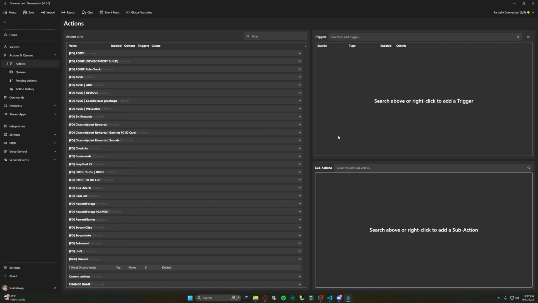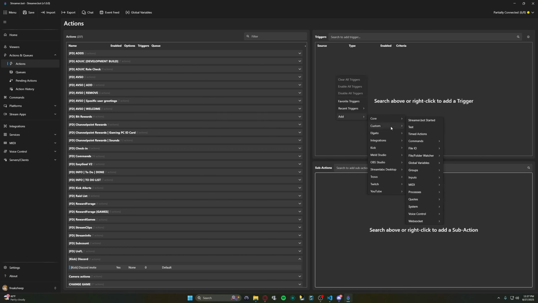So previously, when we needed a trigger, we needed to right click up here and then go to add and then look for the trigger. So in this case, we know we want a command trigger. So we're going to right click, add, and then we're going to go kick because we want a kick command. And then we need to go here and look.